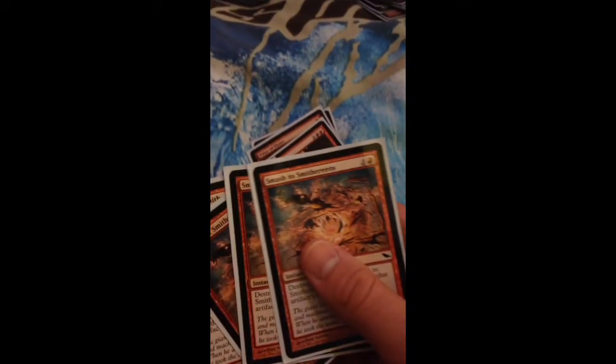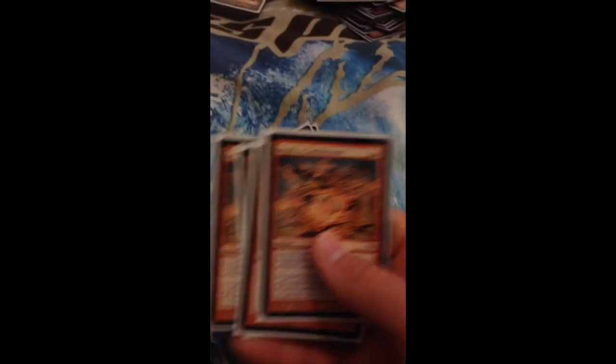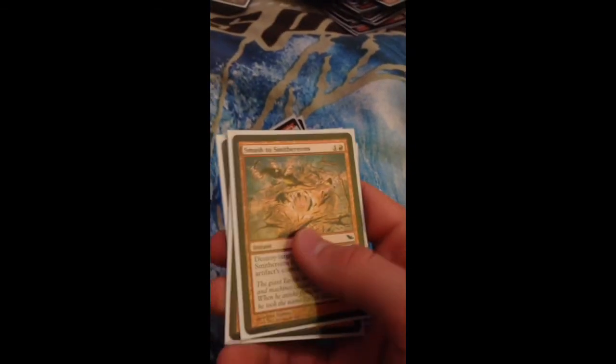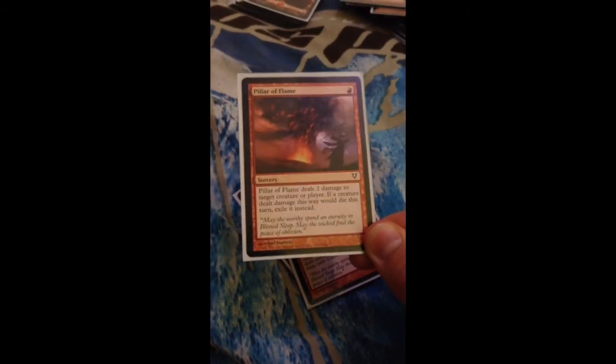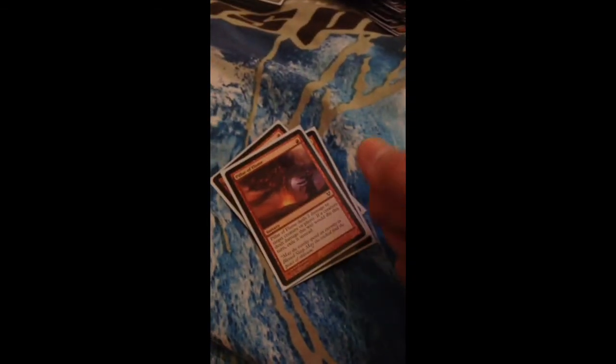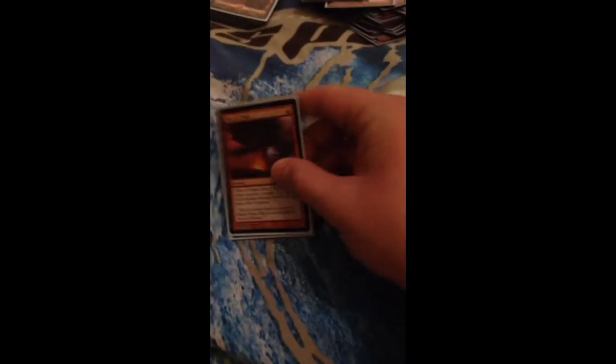4 Smash to Smithereens, 2 mana instant, destroy target artifact, and that deals 3 damage to the artifact's controller. I mean, this deck just really crushes Affinity. I can't lie, it just hoses it so bad. 1 Sowing Salt for Tron, and then 3 copies of Pillar of Flame for Pod decks, because it's 1 mana shock, but if it kills something, it exiles it instead. So you can exile anything that has persist, like a Murderous Redcap or a Kitchen Finks, and they can't go infinite on you.